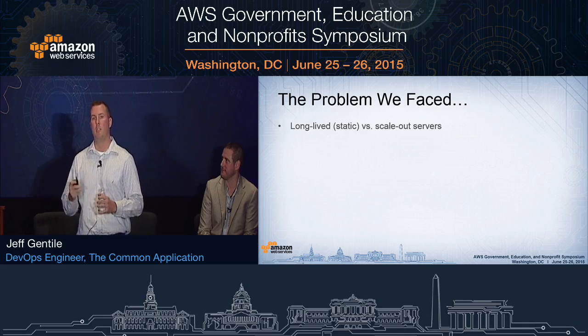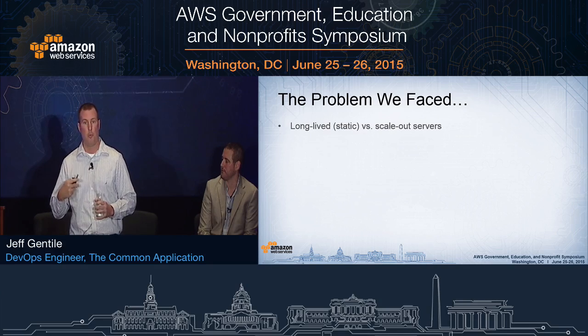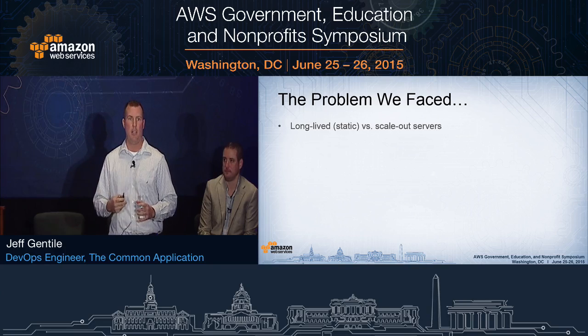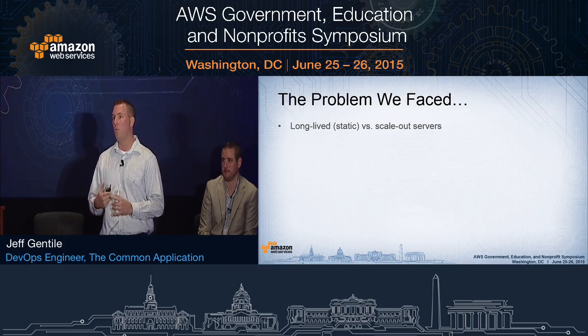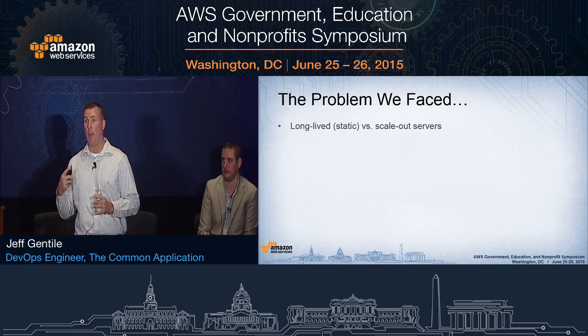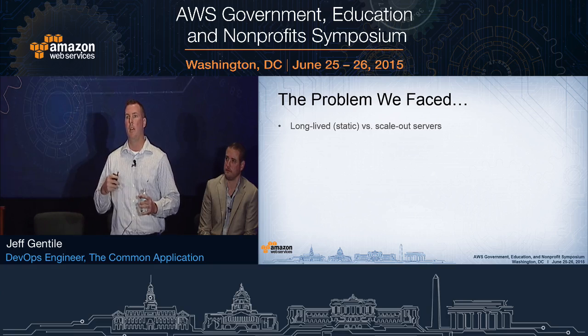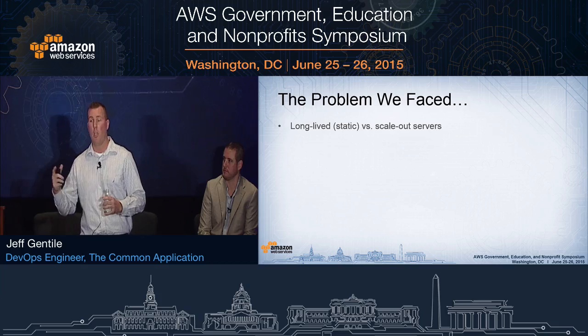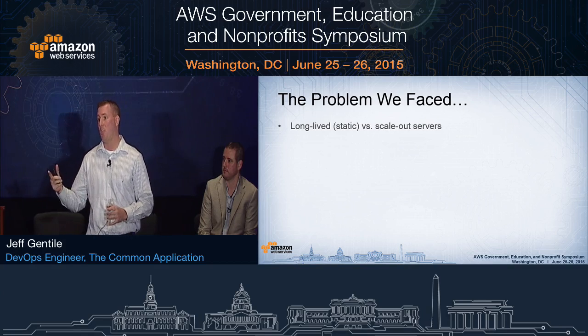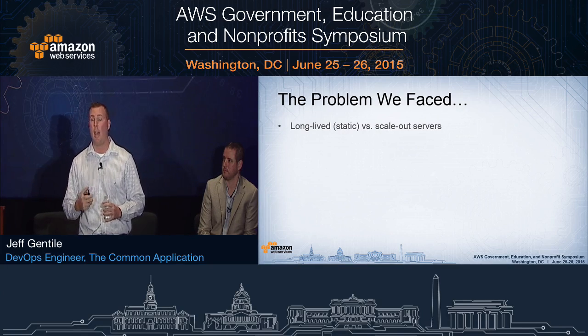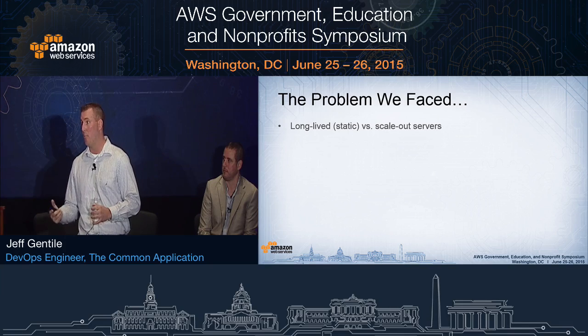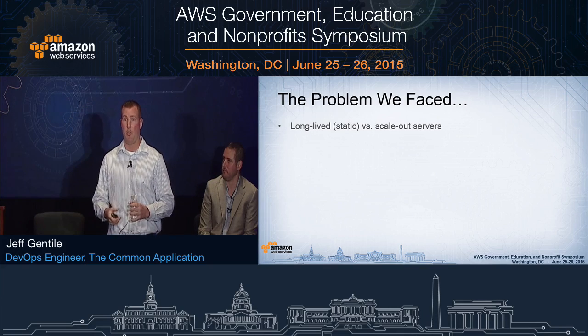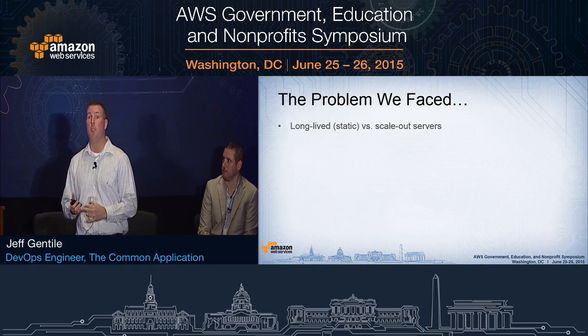Okay, so the problem we face. Stepping back a little bit, within our fleet of instances, we really classify these as two different types: long-lived or static servers versus the scalable, or auto-scale, servers. The auto-scale servers are the machines that host our application, the machines that once you launch them, we assign code to them, and they serve application traffic. These instances do not have any data persistence, so we don't need to back those up. So we're really going to be talking about our static servers like NAT, VPN, FTP, LDAP, if anyone uses LDAP, things like that.